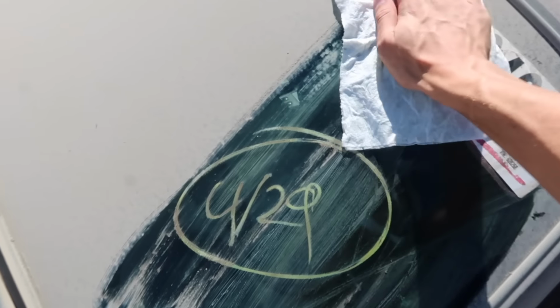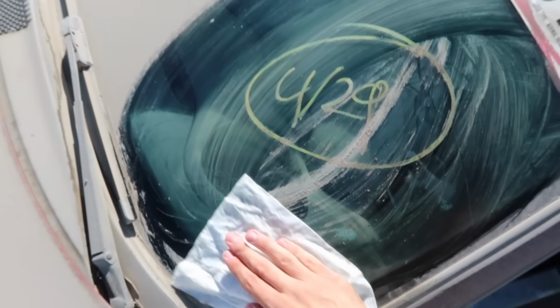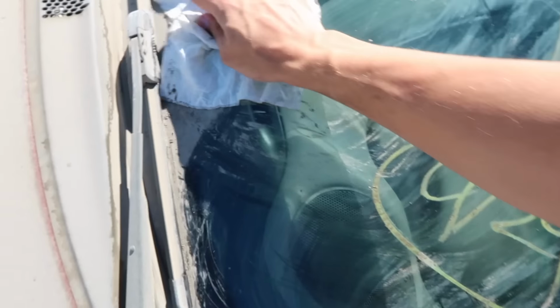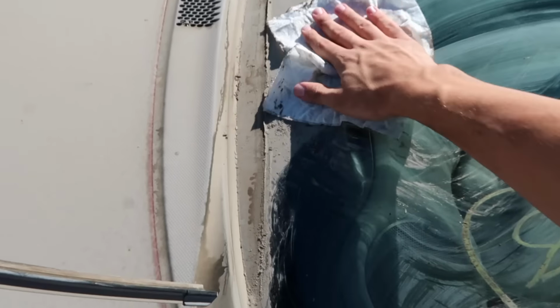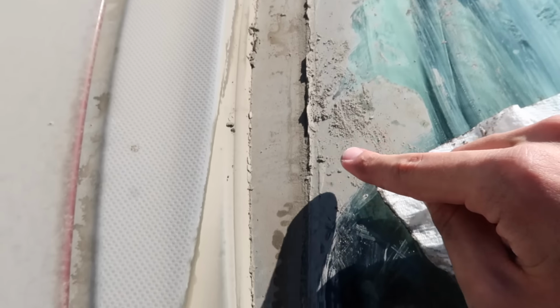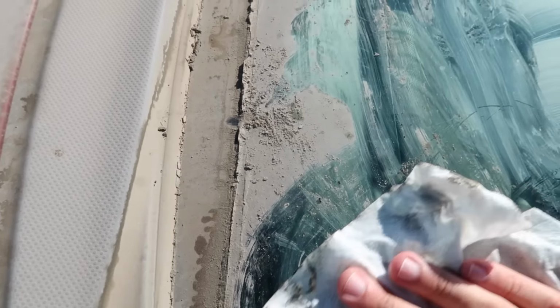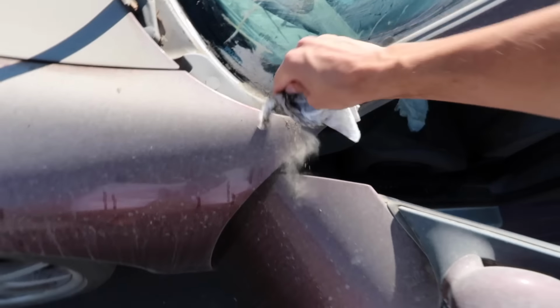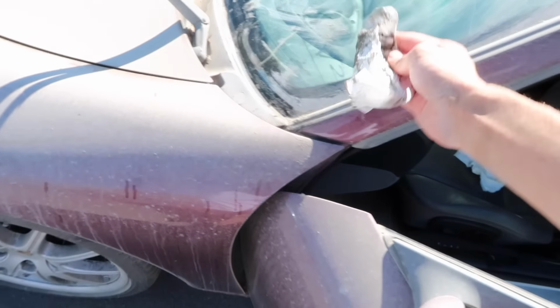Oh my gosh. Look how nasty. Holy smokes. Oh my God. I always joke that a car has an inch of dust. That literally has a mountain of dust. Holy crap. Oh boy. I'm just getting it to the point where I can see, and then I'm gonna take it to the gas station. Maybe run it through a car wash or something. Oh my gosh. This is incredible. Oh my gosh. Knocking noise going away.